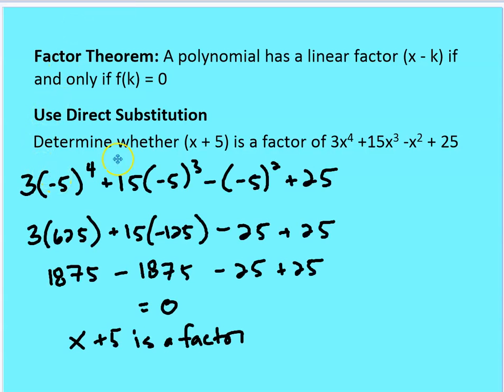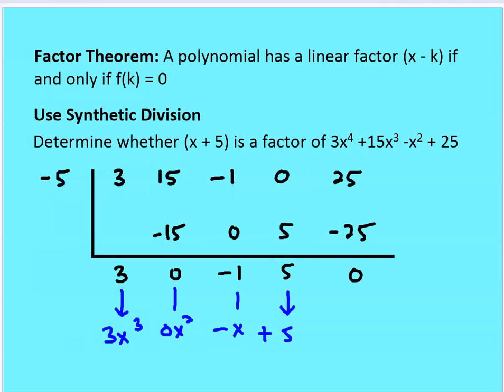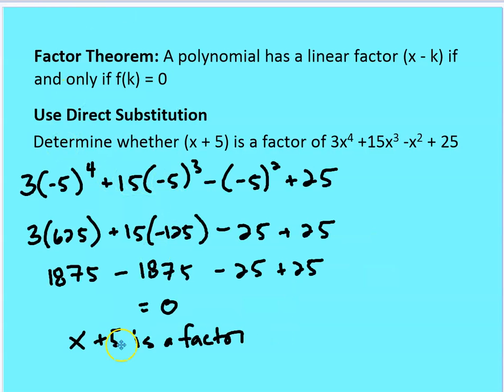All right, so I'm going to substitute -5 in, and I go through the process. I get 0 out. That's what we expected because it's the same result that we get from the remainder. We had the same linear factor, the same polynomial we used for synthetic division. We're getting the same result here as 0, so we should see the same result in direct substitution.